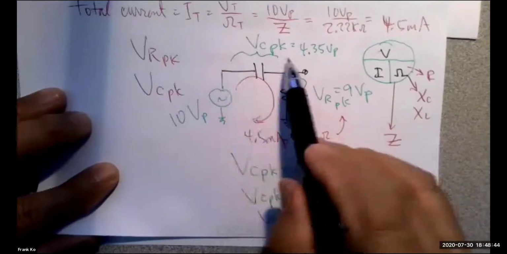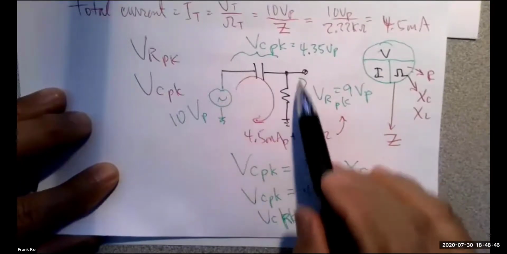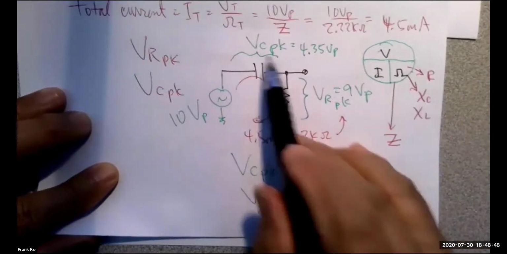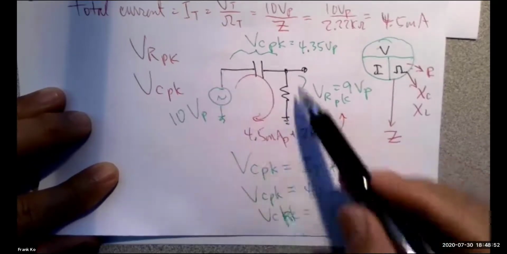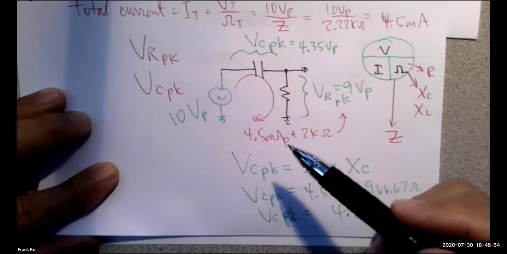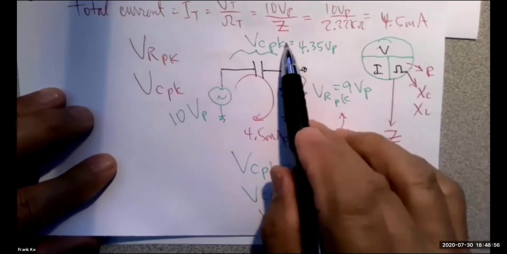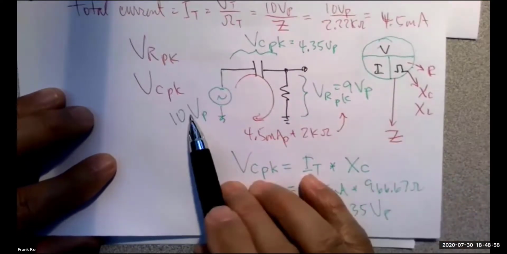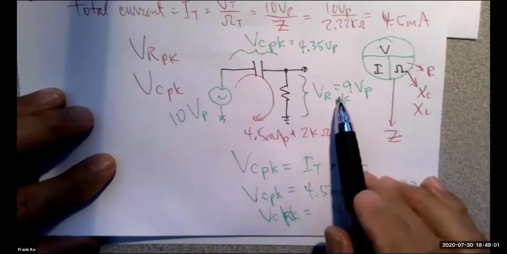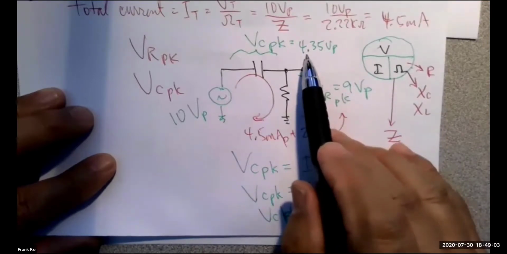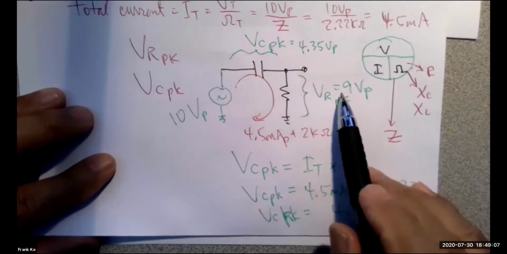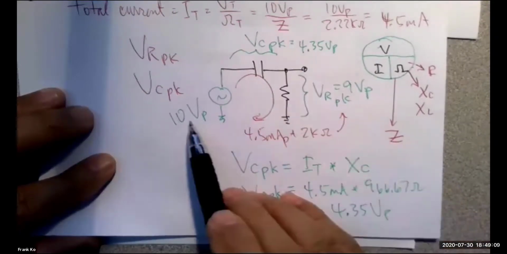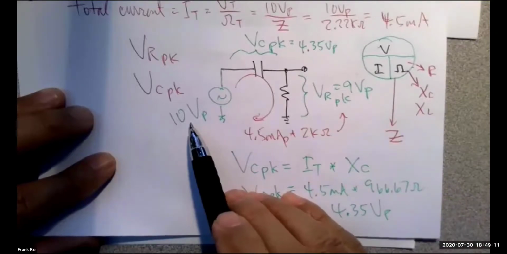Okay. So you look at the schematic. You got 4.35 volts peak here. You got 9 volts peak here. And these two voltages, according to Kirchhoff, if you add up all the voltages in a closed loop, they have to algebraically add to 0. In other words, this added to this has to be equal to 10, yes? So you look at this, well, that's 9. You look at this is 4.35. That looks like it's going to be 13.35. How are we going to get 13.35 equal to 10? How do we reconcile that?